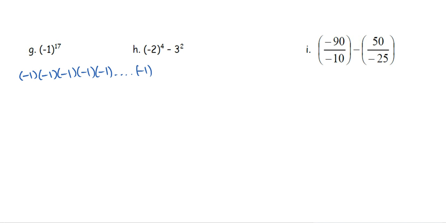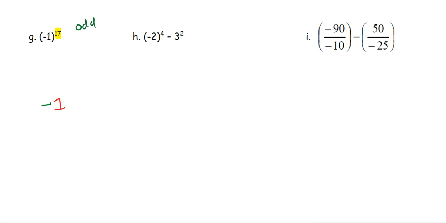Now the concept is when you're multiplying with negative numbers, your final answer will depend on the number of negative signs in your answer. Well, in this question, ask yourself how many negative signs will you have? Well, you're going to have 17 negative signs. Is 17 an odd or an even number? Well, it's odd. 17 is odd, so that means your final answer should be negative. And 1 times 1 times 1 times 1, 17 times, that's just simply going to give you 1. Alright, so the answer for question 4G is negative 1.